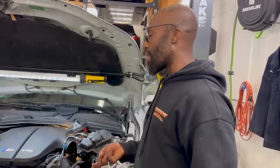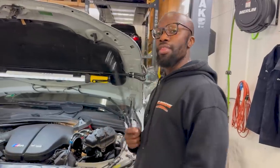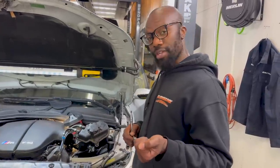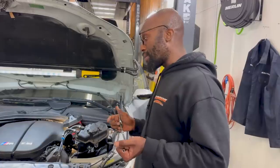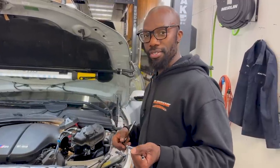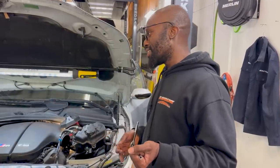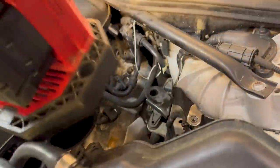We might just sell this car back to the previous owner, because he actually asked about it. The previous owner sent me a message asking if we found the issue with the car, and we did not. So after this, I'm going to make him an offer to buy it back from us for about half of what I paid for it in the first place. So he made some money off it.